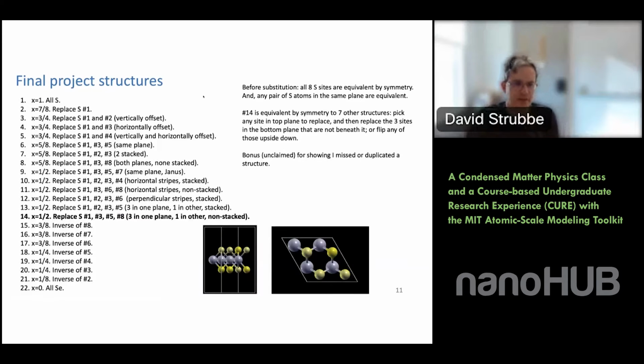This is an example of how I enumerated the structures. Basically we're talking about just which sulfur was turned into selenium. And I enumerated all of these, taking into account which possibilities could be related by symmetry. I gave students a challenge: if they could show that any of the two that I listed are actually the same, or that I missed something, then they would get a bonus. I'm not sure that they really seriously tried that, but at any rate, nobody found any hole in what I had done.